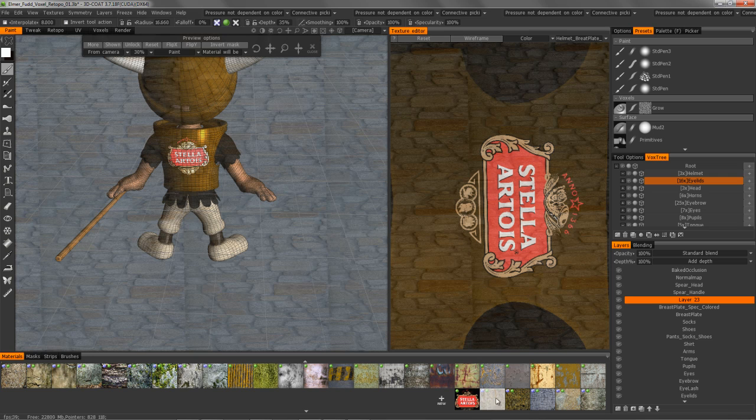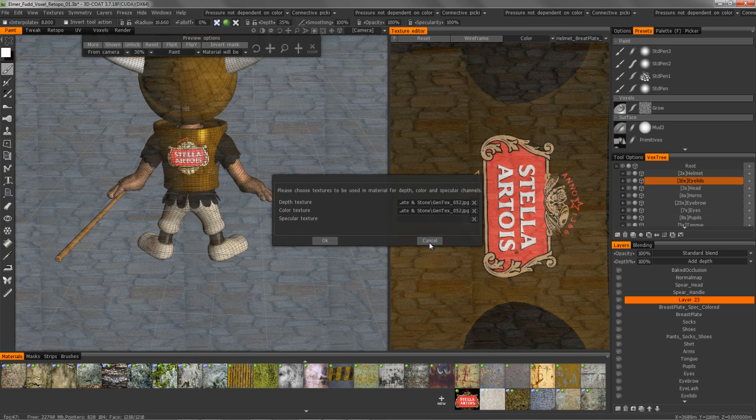It's telling me that it has depth. If I right click and edit that material, when you click new, this is what you'll get. You'll get a dialog to add depth, color, and specularity maps if you have separate ones. You can also, if all you have is a color map, 3D Coat will basically create a grayscale version of that if you apply the same map in the depth texture here. Okay, so I have one that already has a bump map for this. I'm going to hit OK.